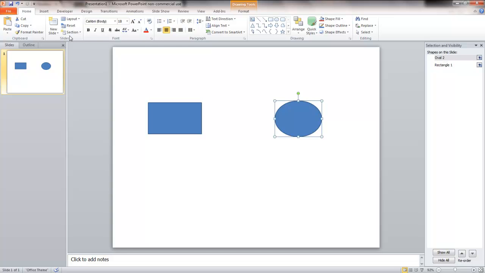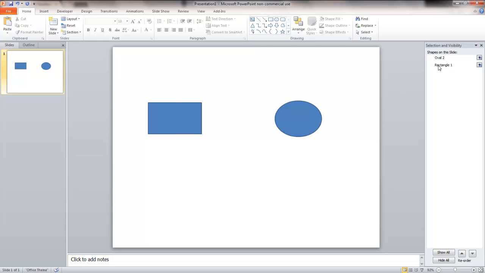And the way I got there, if we didn't see that again, is you click on Home, and you come over here to Select, and you have the selection pane. And this is what this is, selection pane. Now, if I click on one of these little eyeballs, if I click that out and it's no longer there, you can see that it disappears. So that's kind of a cool way. If you have a lot of different things on your slide, you can take those out of there for the time being and work on one different thing so you don't get confused.